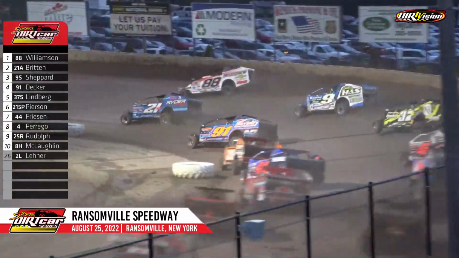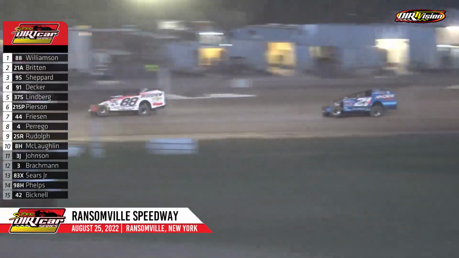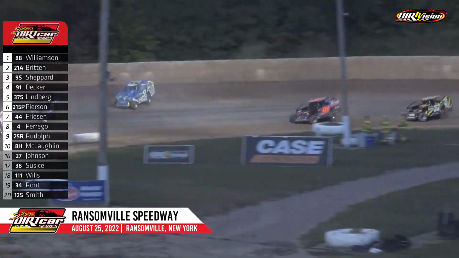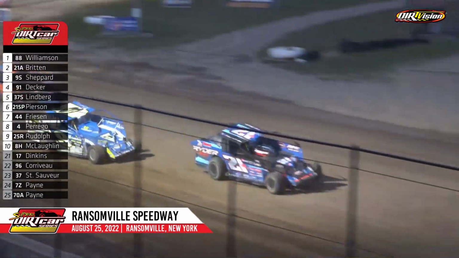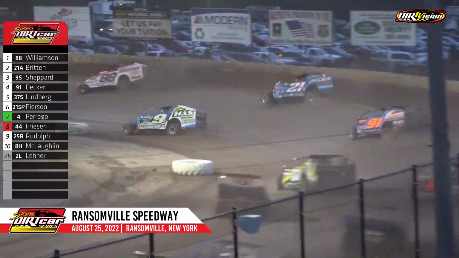He's on the outside of DIRTcar as they go into turns 1 and 2. Side by side off the turn, Williamson to the lead and maintains that advantage over Peter Britton. Now Matt Shepard jumps around DIRTcar. He'll take over position number 3 for the moment. DIRTcar looking to rally and regroup on the inside off at turn 4. Not enough. Shepard now on the podium. Shepard on the podium, but I don't think Superman's done yet.